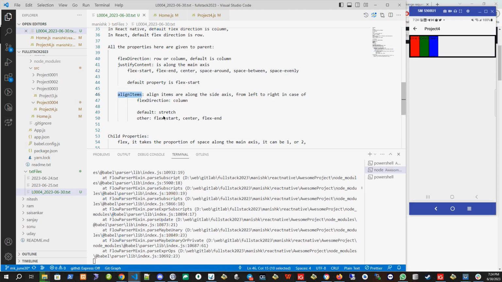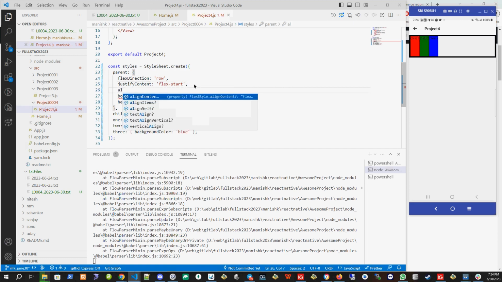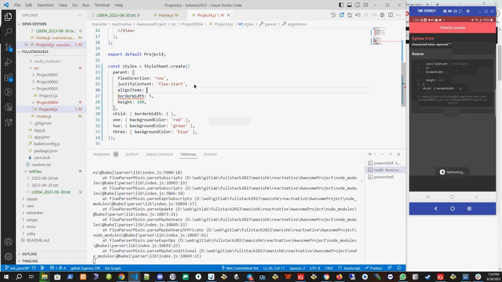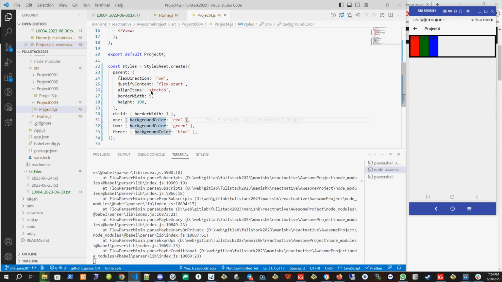The reason is align items is by default a stretch. So it stretches to the whole height which we have. So if I change it to align items stretch, which is by default, it will be same as what you see without align items.